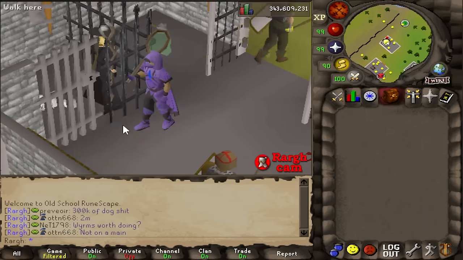Oh, shit. I just got a Dragon Pickaxe. Dragon pick, what? That's mad. I'm going to have to bank. I'm not risking the dragon pickaxe. Just got two more Blighted Anglerfish, and this is actually going to be my last kill.